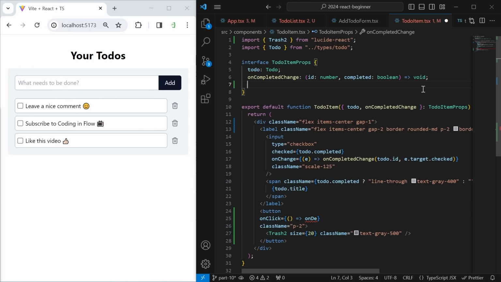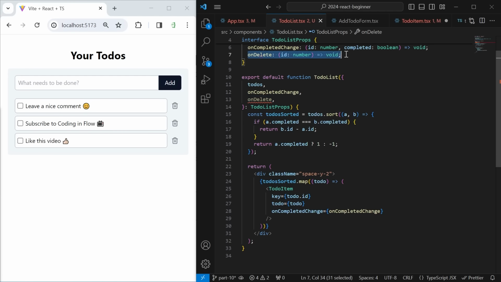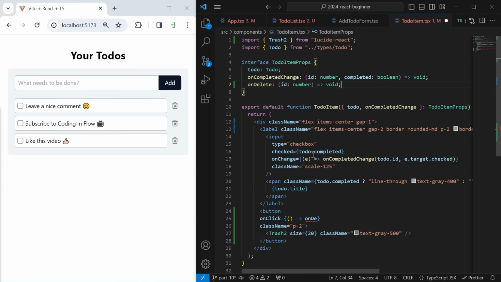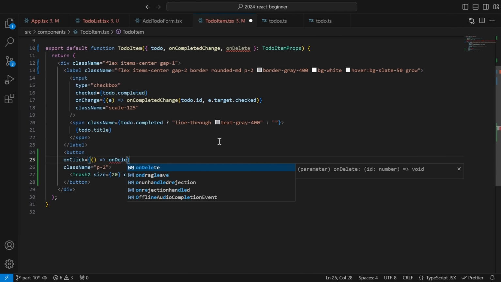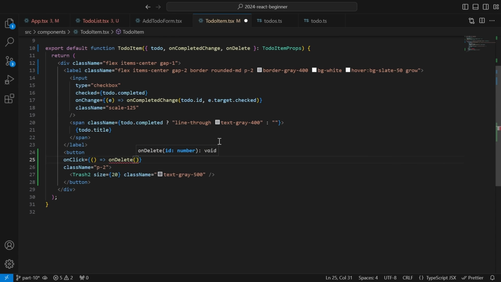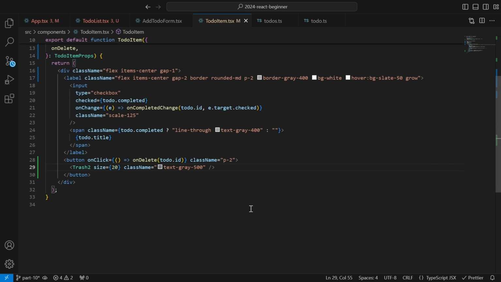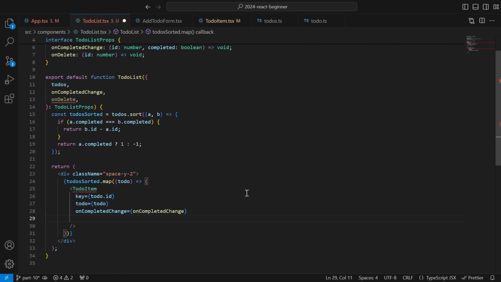So let's do that now. Here in the to-do item props, we declare the same onDelete callback that we have in our to-do list, this one here. Put it here, destructure it down here, then call it in the onClick handler, and to it we simply pass the ID of this to-do that we render here. Okay, we render our to-do items in our to-do list, right? This means now this expects this onDelete prop, and we want to forward this to the parent page. So again we pass this callback here.